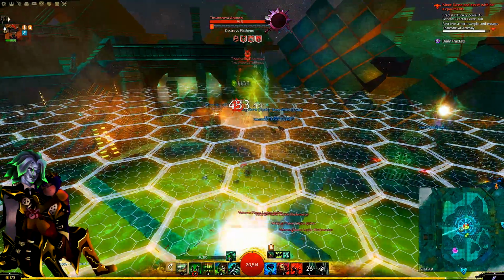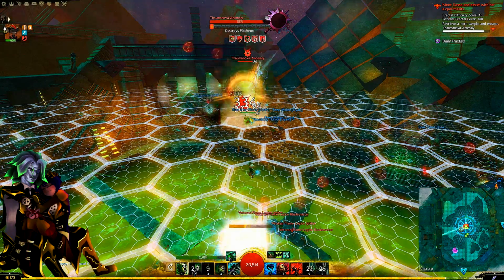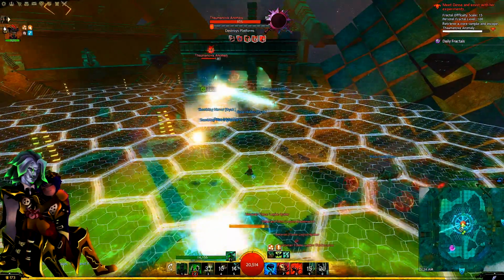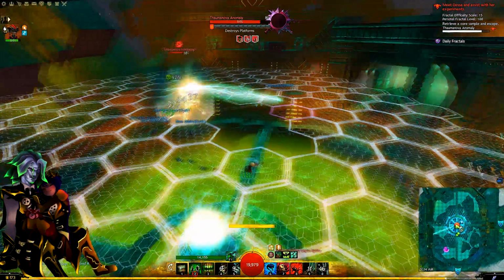So you're just going to want to DPS this boss down. Ranged weapons are going to be your primary source of damage, because if you get too close, you really risk falling down, and if you get rid of the panels that are at his feet, you can't attack him with melee, so definitely watch out.